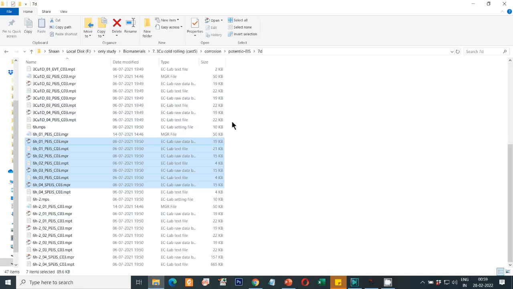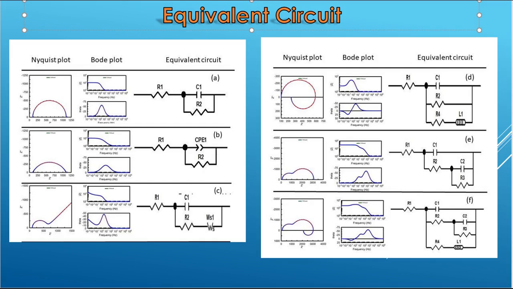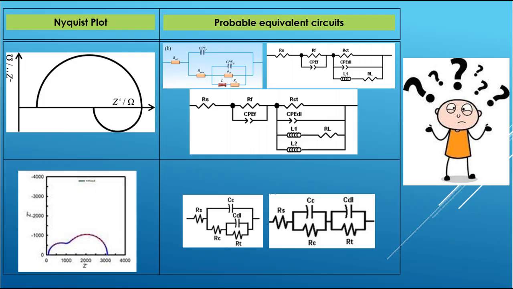After running the experiment you will get a data file. Then you have to analyze your data — analysis means you have to design an equivalent circuit corresponding to the Nyquist and Bode plots of your results. Before going to the analysis part, it's important that you have some basic idea of your system so that once you have the Nyquist and Bode plots you can easily predict the equivalent circuit. If you are new to this field, I suggest doing extensive literature study and designing your own equivalent circuit based on your EIS plots.